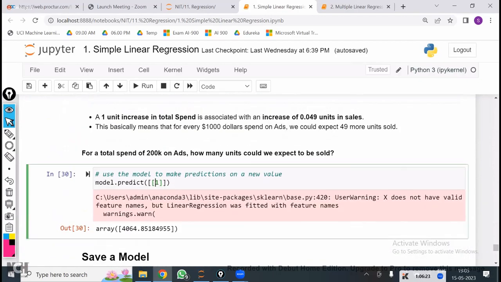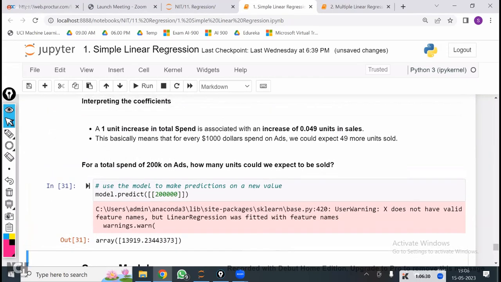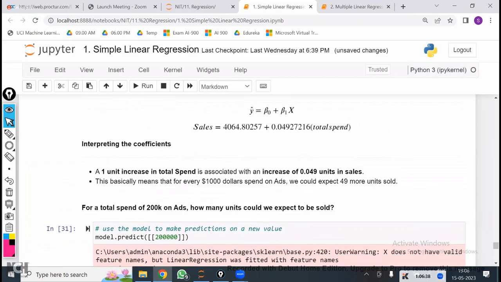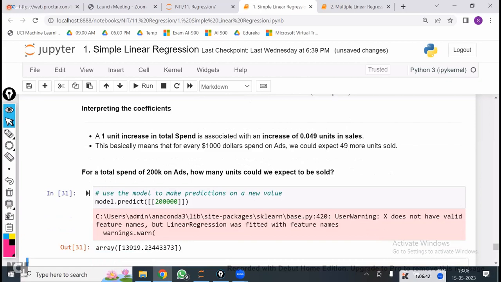Next, finally, once everything was saved and completed up to here, with the $2 lakhs I have predicted and completed. With this, the business problem requirement also completed. The business problem requirement is, first, they asked to identify the relation. Yes, I identified the relation. Second, they asked for $2 lakhs. What is the expected answer?